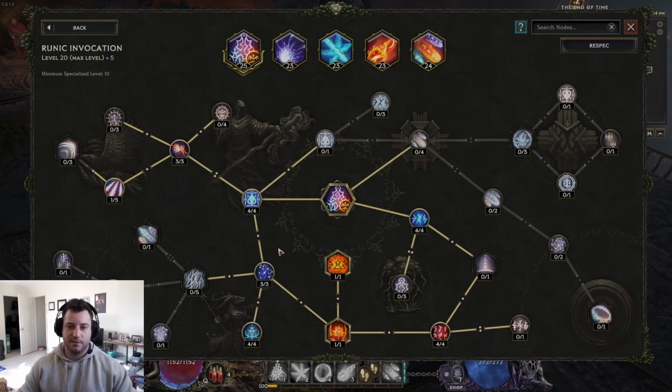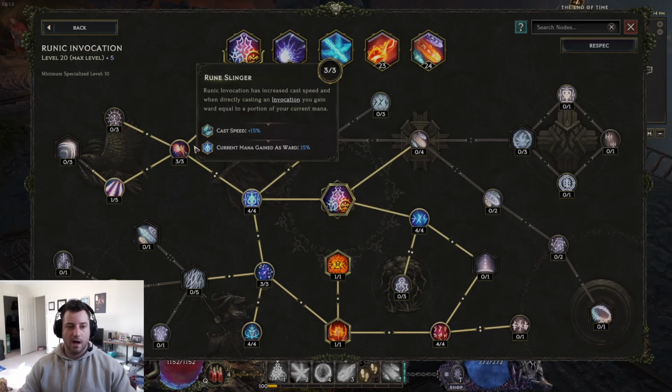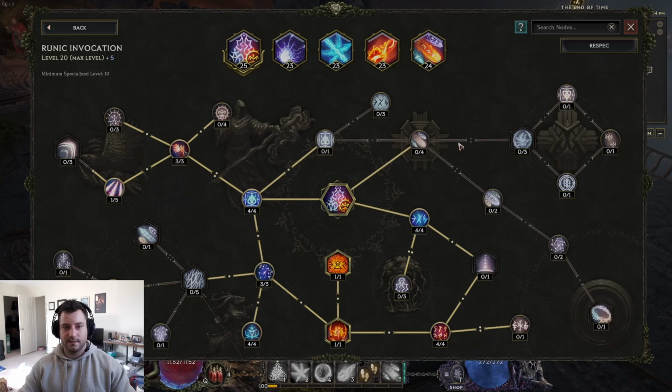So I'm not going to go into the specifics. You can look at the planner and see these. I'll have this setup in my planner with lower amounts, and then his planner will have the Flame Ward version.